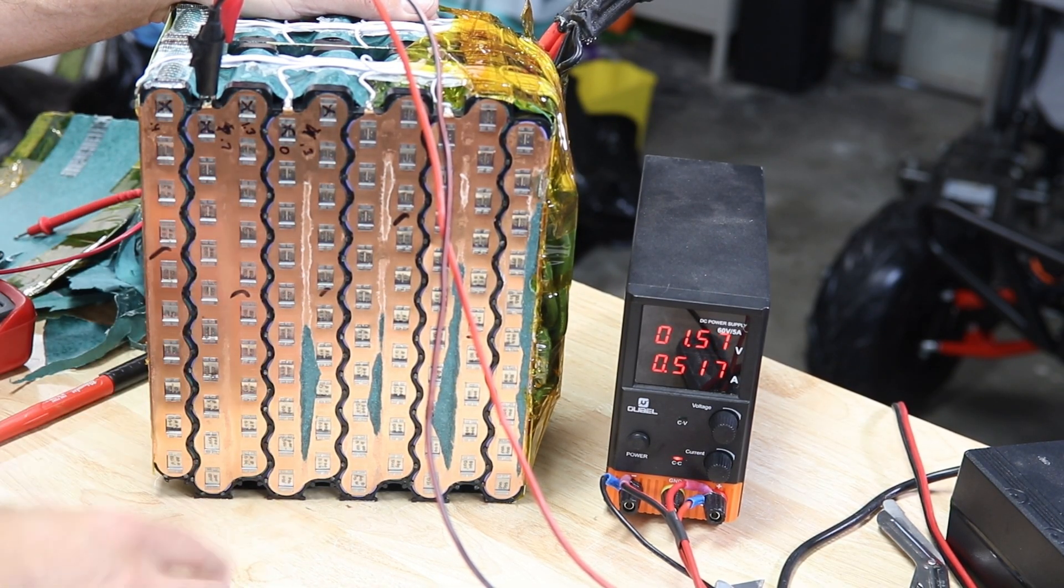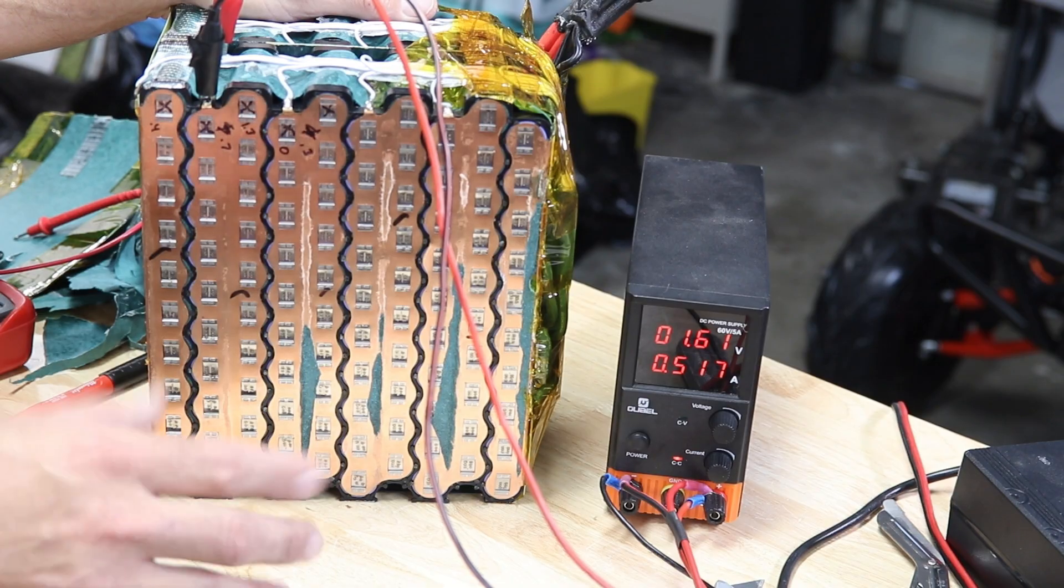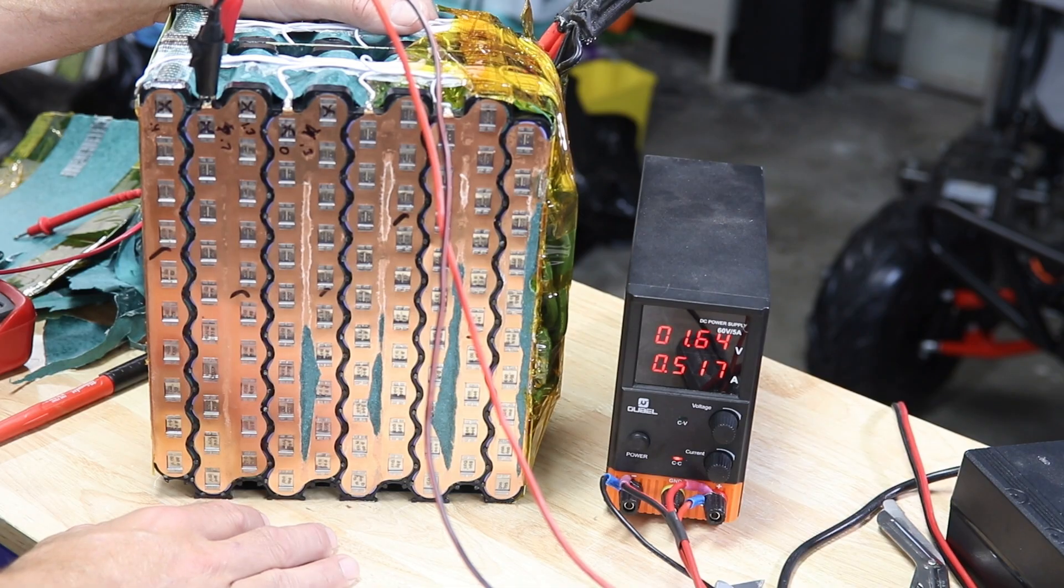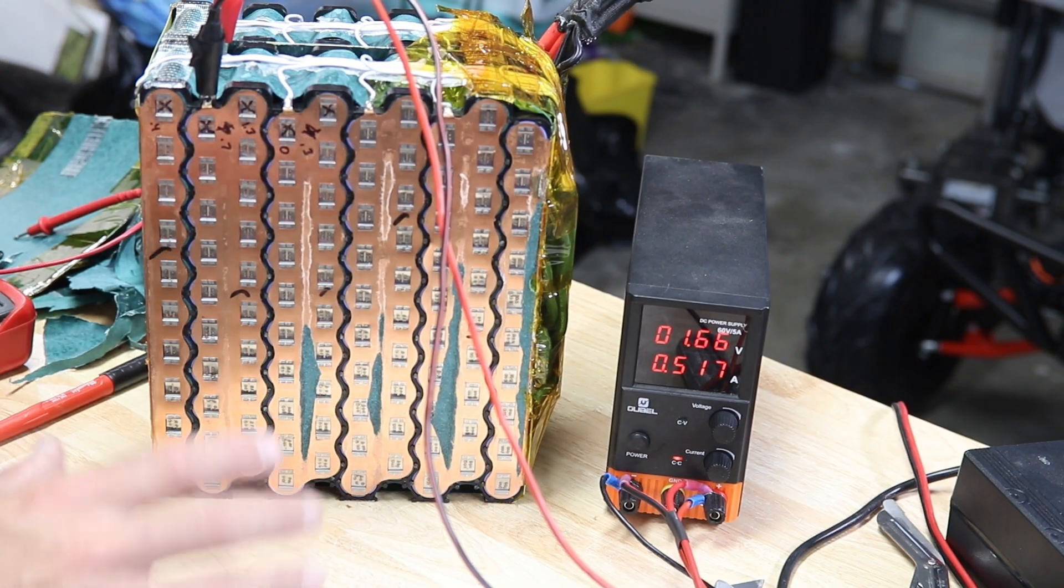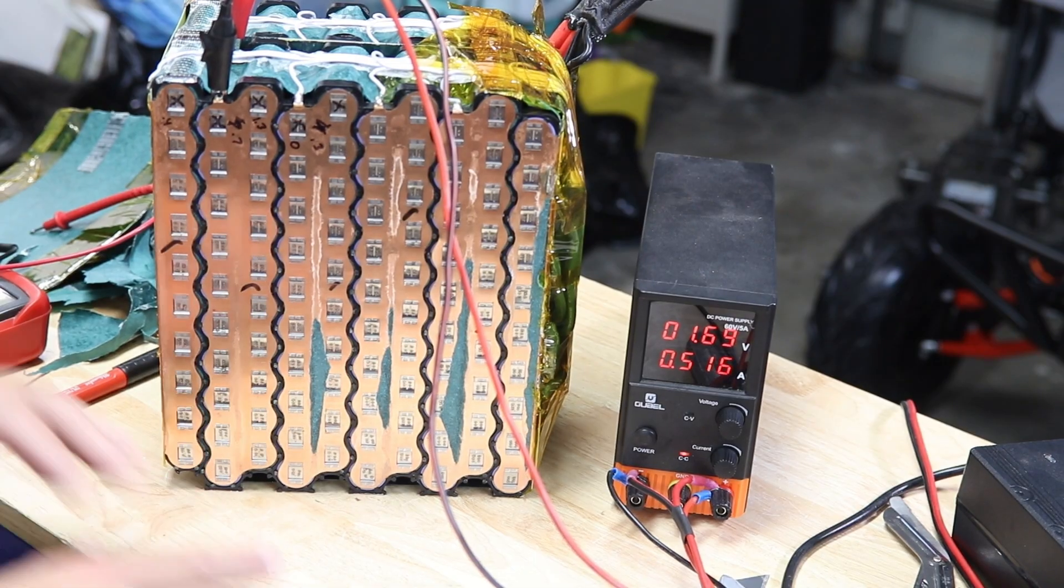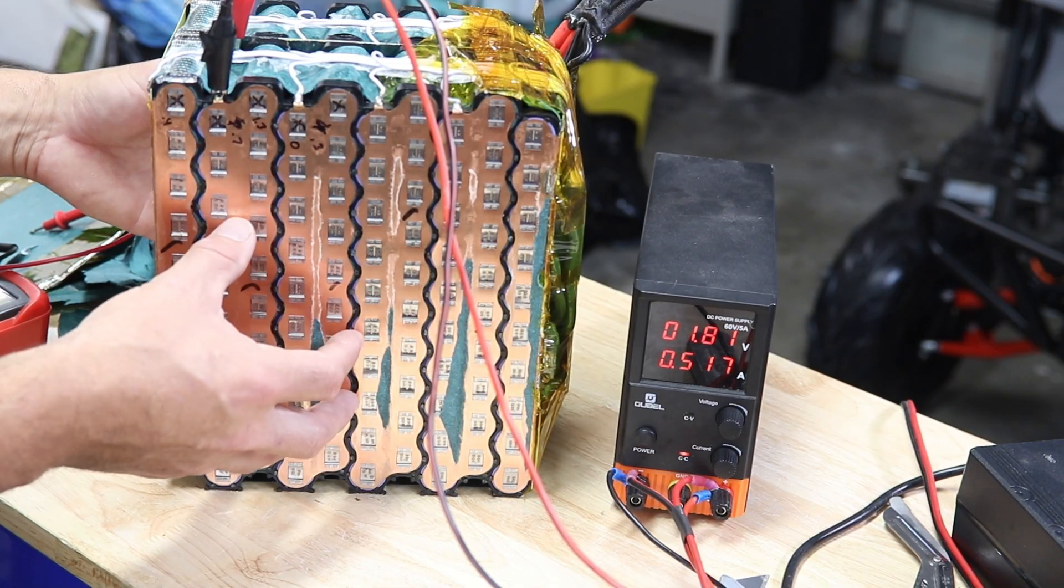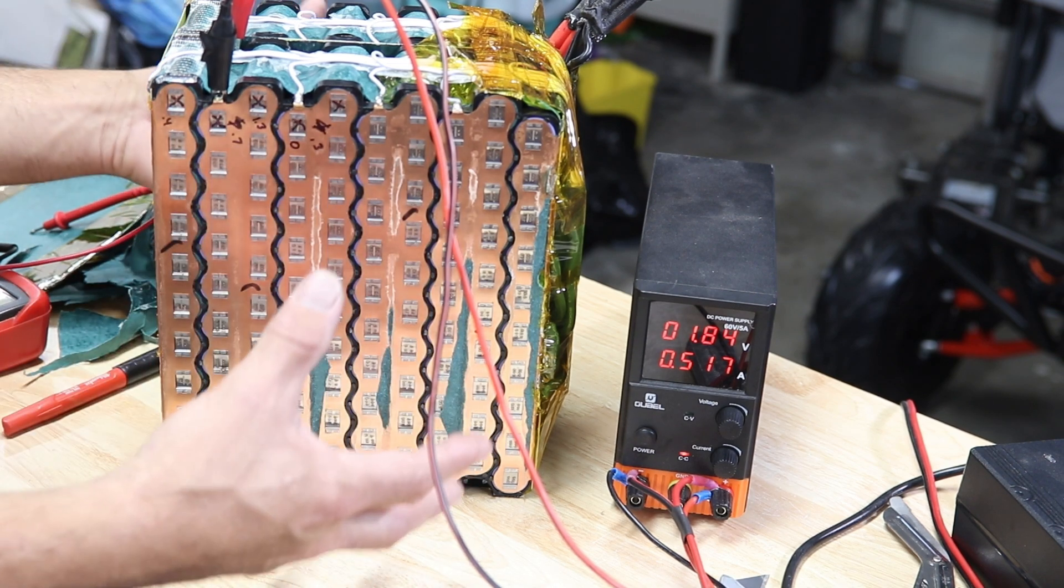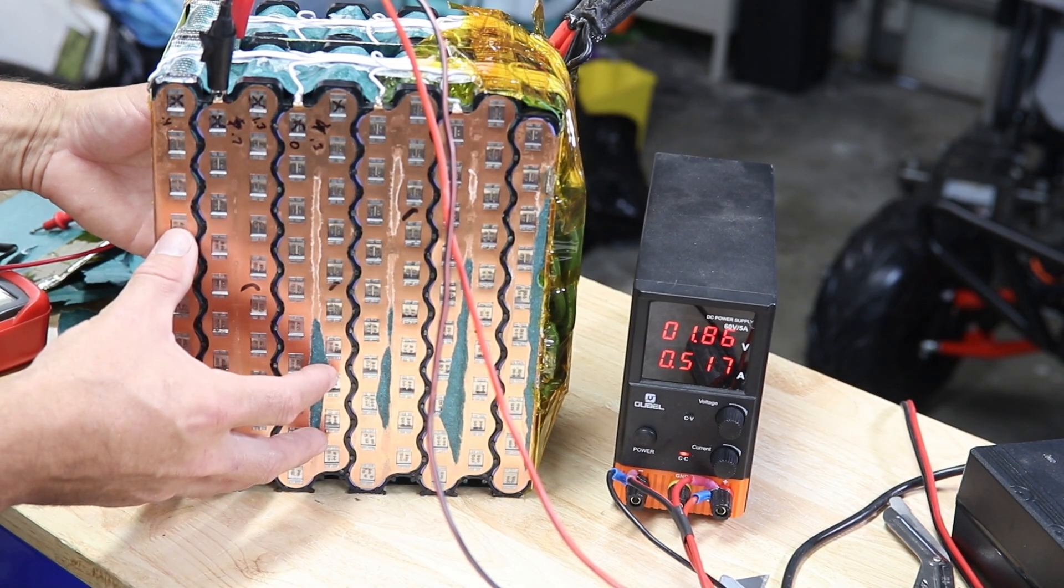Another big disclaimer: when you're charging these make sure you're in a safe location, you have a fire extinguisher handy. Even though if these have thermal runaway a fire extinguisher won't do anything, you need to fully submerge this battery in water to get anything to stop. So we're going to have a big bucket outside just in case anything happens and I can wheel this whole bench outside and just push it into the bucket. When you're dealing with lithium batteries you need to be extra cautious. Even if we bring this battery pack back to life, it still poses a threat and you need to always make sure you consider that when you're charging and discharging this battery from now on.